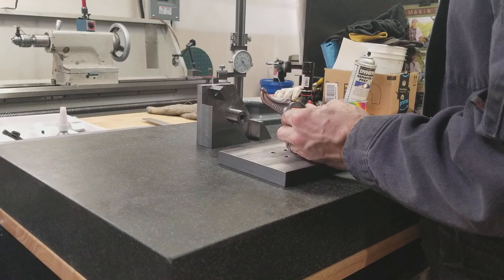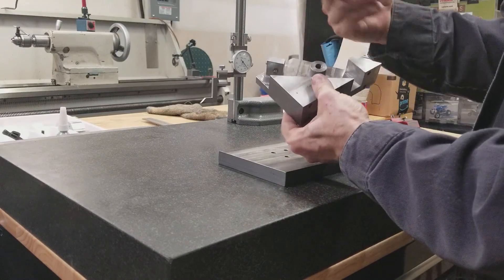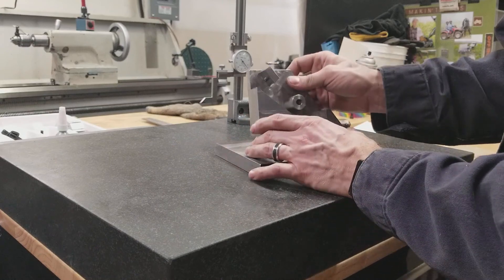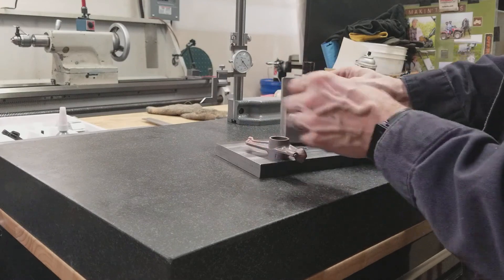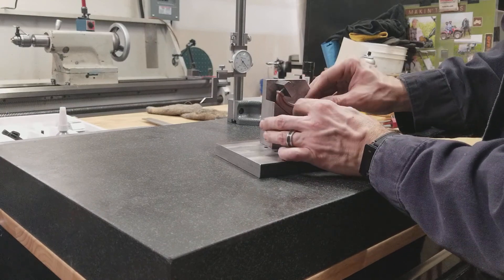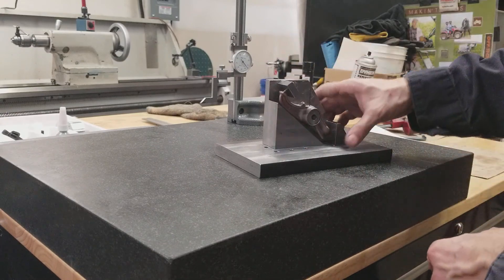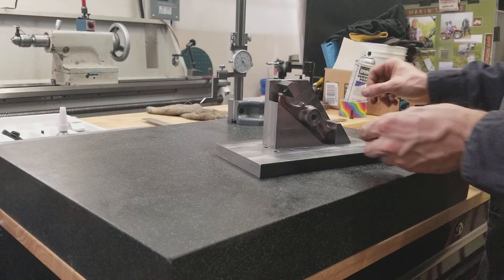What I did — and I'll try to link in some still shots — I just dug around till I found some material. That's why it has kind of a weird shape; it was just some cut-offs from a big sheet I had. It's pretty self-explanatory: I cut a relief for the rocker arm itself. The set screw here positions the rocker arm so that the drill bit is perpendicular to the axis.